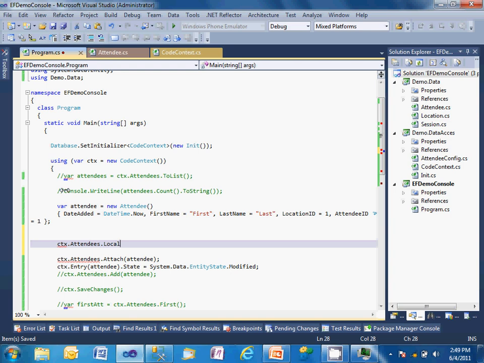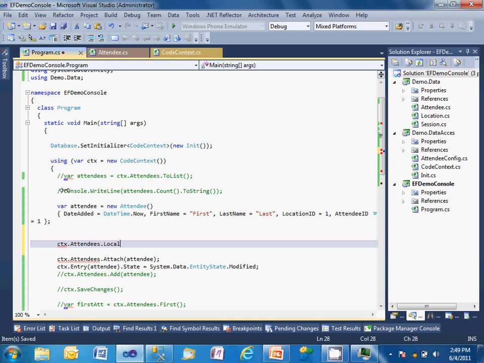So I can test. During my updates, I'm calling four different objects to do various types of updates. One of them can shove an attendee into my memory. Then the next one comes in, and by the way, I want to update an attendee with ID of 1. So if you want to be on the safe side and you encounter that, test your Local for presence of an attendee with ID of 1.